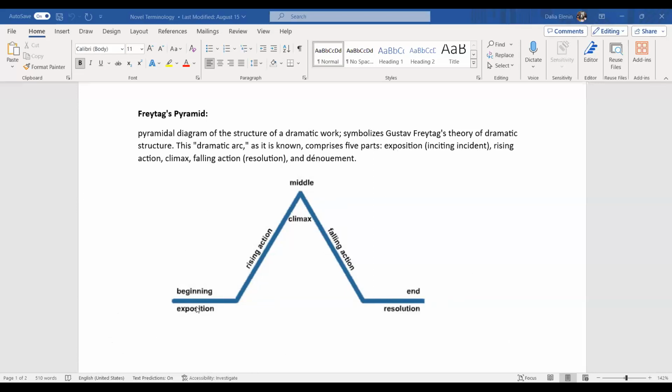So the exposition is usually the beginning of the story. How did the story begin? The event, the setting, you can call it the setting. Where did it happen? What time? What age? Which century? Who were there? Who are the characters? All of this is just started right in the beginning, or what we call exposition. So the words exposition, climax, resolution, these are the literary terminology that you will be dealing with when you are writing in literature. But for your understanding, when we say exposition, it means the beginning of the story, the setting of the story.